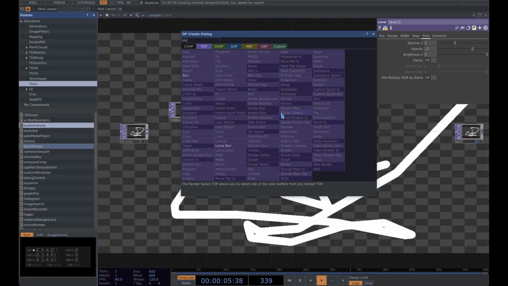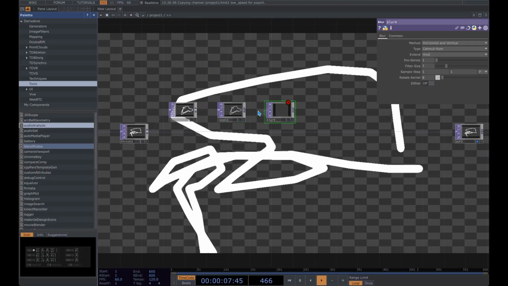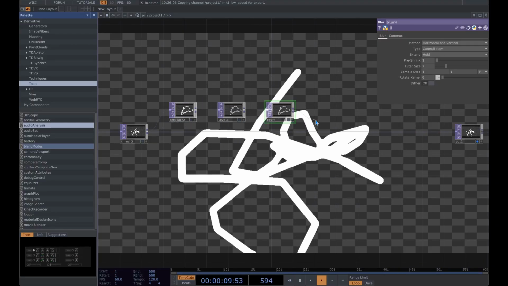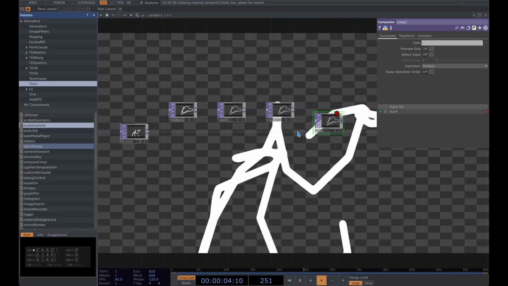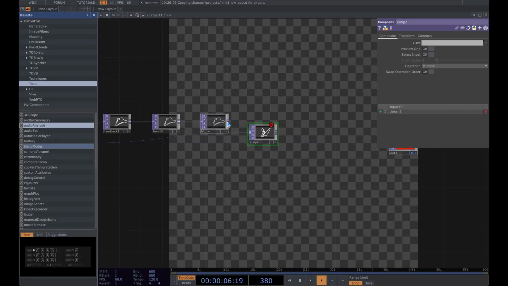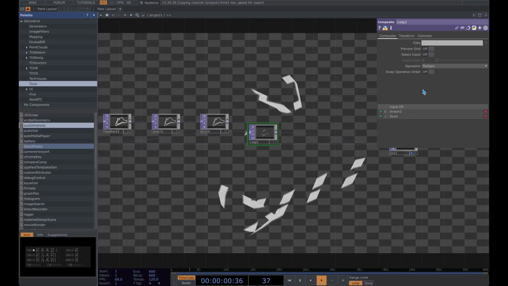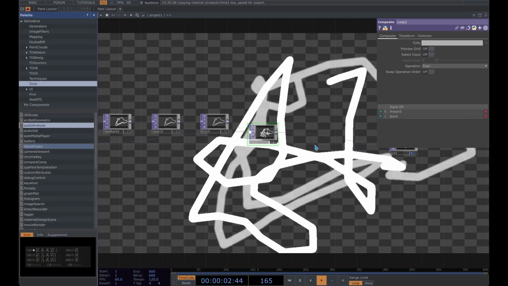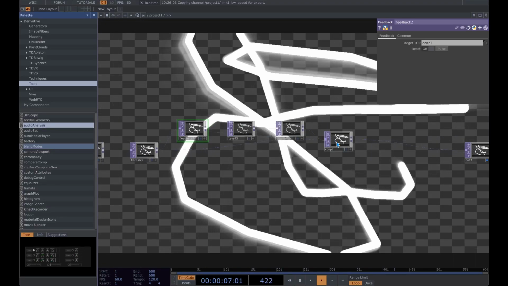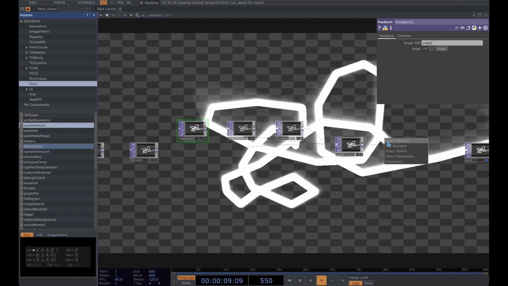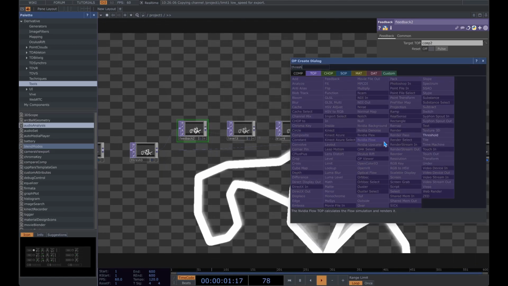And then I'm going to add a blur, and then a comp. Oops. And set this to over, and drag our comp onto our feedback. And after that, I'm going to make a threshold.